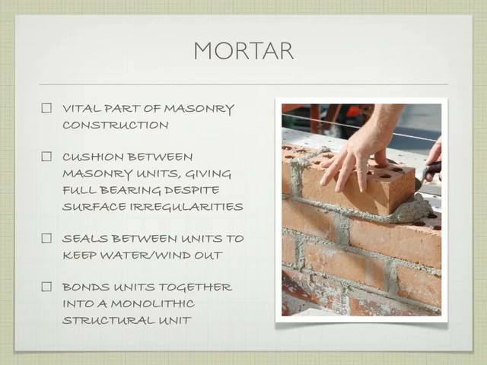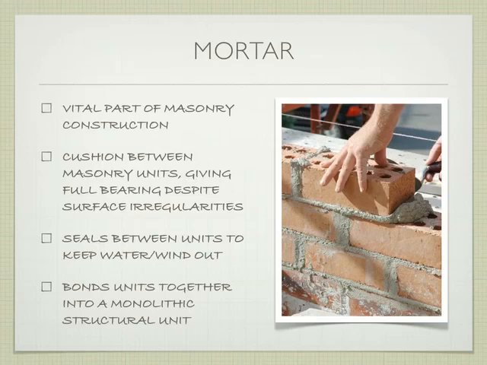And it provides the cushion between the masonry units. It gives full bearing capacity, right? So we can put the full weight. It transfers all the weight through from one brick to the next brick, right? And it compensates for any weird surface irregularities or imperfections that are in the brick. Certainly, if we're talking about brick, it's more of a consistent product, right? But if we were talking about stone, for example, which we'll talk about in a bit, it's far more irregular, and we need something to kind of absorb those irregularities, right?